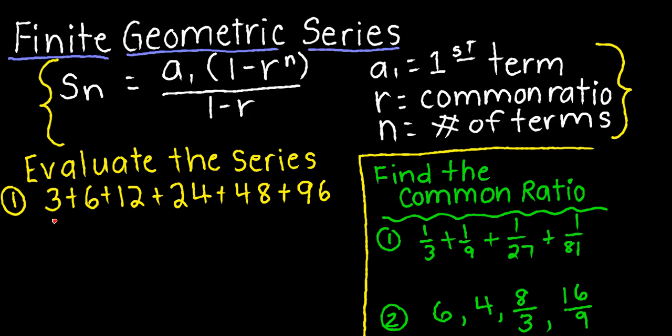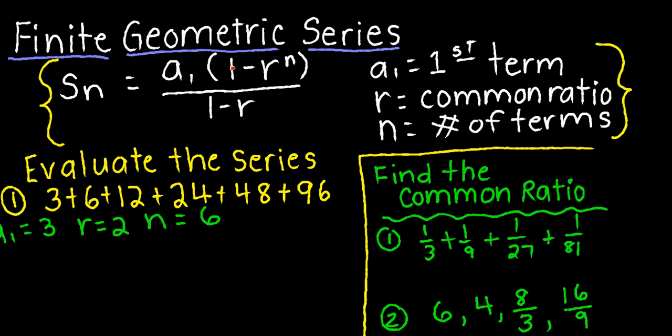So let's take a look at example number 1. First, let's try and find some of these. We have A1, the first term. A1 equals 3. This is your first term. Now the common ratio isn't shown, but we can certainly figure it out. When I go from 3 to 6 to 12, I don't really even need to do any algebra. I can see that I'm doubling each time, so I'm multiplying by 2. My common ratio is 2. And then for the number of terms, all I've got to do is count how many I have: 1, 2, 3, 4, 5, and 6. So n equals 6. This one should be pretty easy to do.